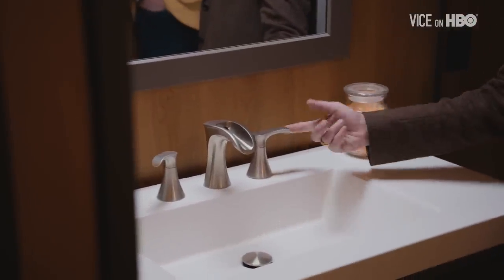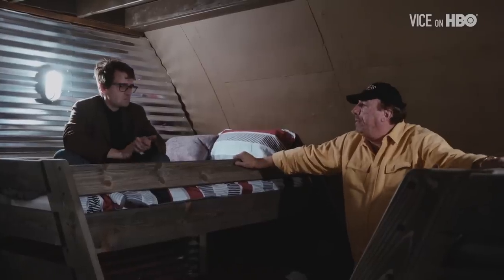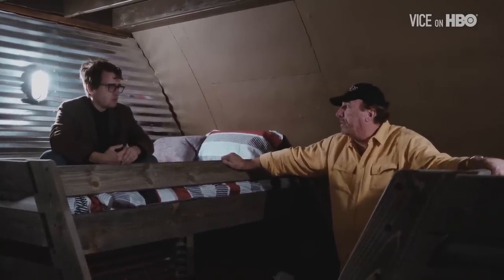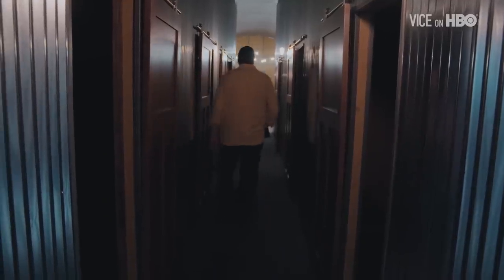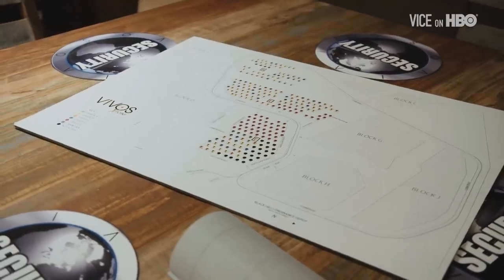Look at the faucet handles — nice fixture. It's meant to be a fun, casual, comfortable place, so you are as comfortable as you can possibly be under the circumstances. We're doing the best we can, as fast as we can, for as long as we can — to build as many shelters and protect as many people as possible. The world's still here. Sun came out.